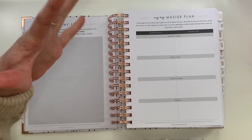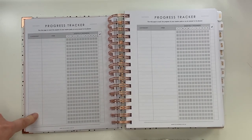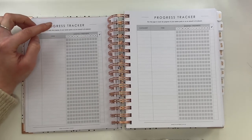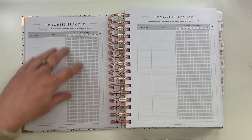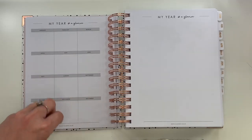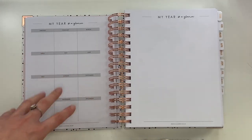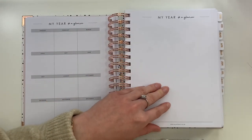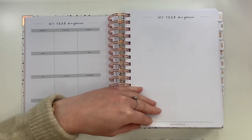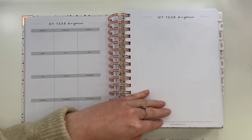I really like how they've sectioned off each aspect of your life — your business life, health life, and personal life — so you don't accidentally merge them and end up burnt out. You can take time to plan self-care and time for yourself if you've got a lot going on in your career. Next there's an overview progress tracker — you list your category, the item itself, and then all the months so you can track whether you've achieved it each month. There's a year-at-a-glance blank calendar too, with extra space for notes or anything you want to stick in.